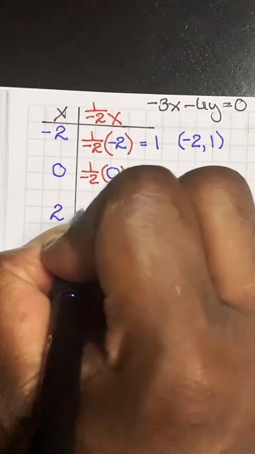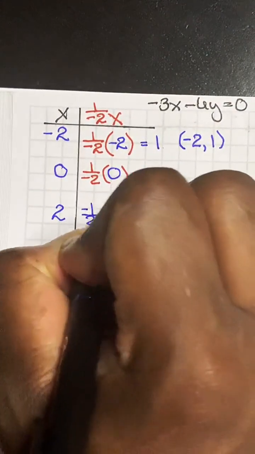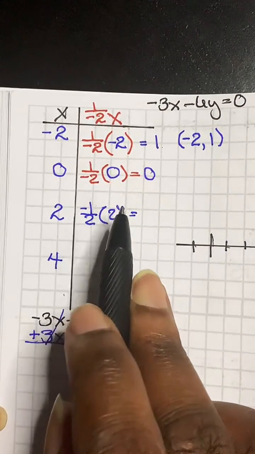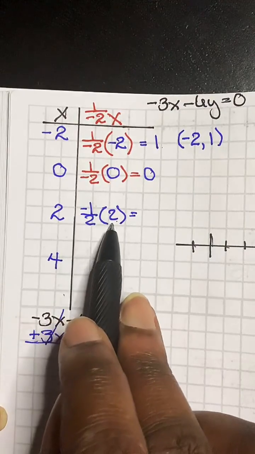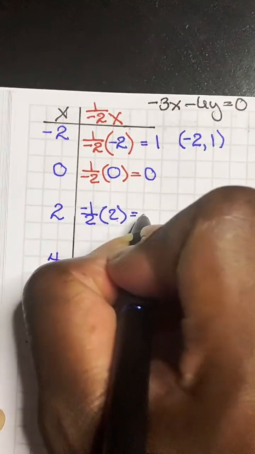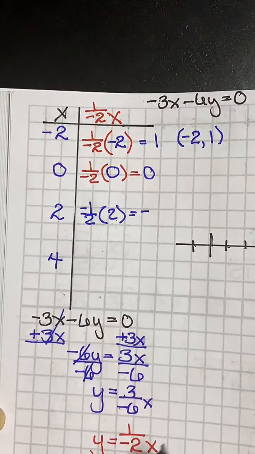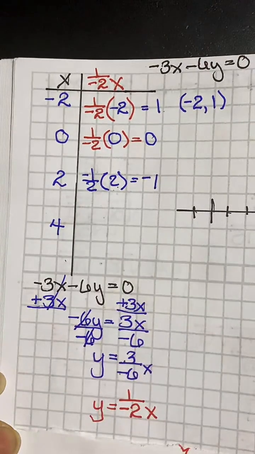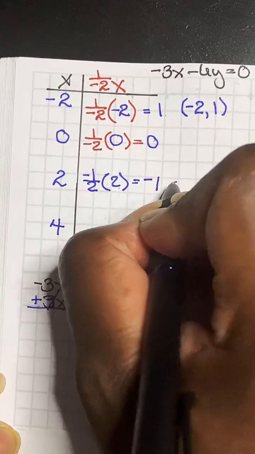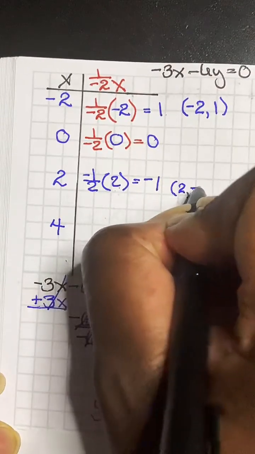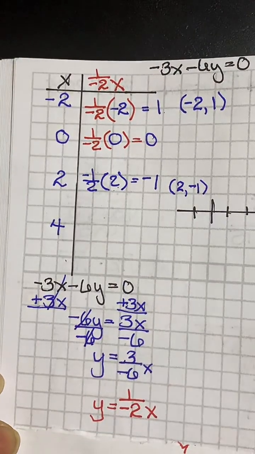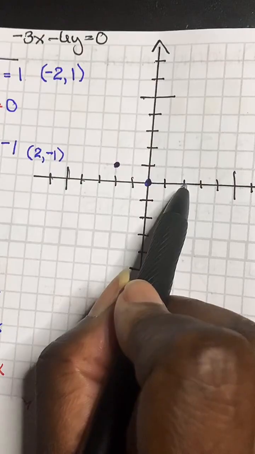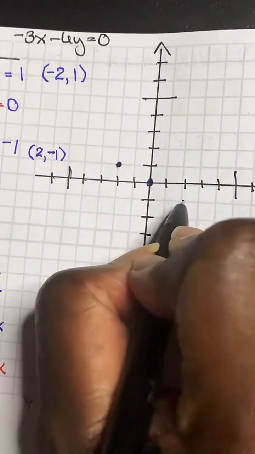All right. So now here we go. -1/2. This time we're multiplying by 2. Again, we're taking half of 2. But this time we have a negative, and this 2 is a positive. So that means my answer is going to be negative. Then I take half of 2, which again is 1. So your ordered pair is going to be 2, -1. So starting at the origin, going to the right 2, and down 1. Draw your point.